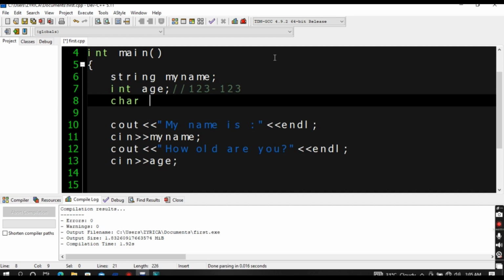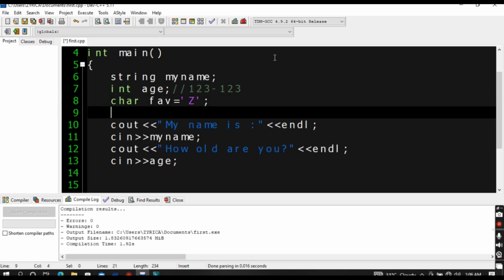Okay. Let us set our variable char named favorite. So, favorite is equals to single quote, kung ano po yung single letter na gusto nyong i-value dito. So, for me is Z. Semicolon.